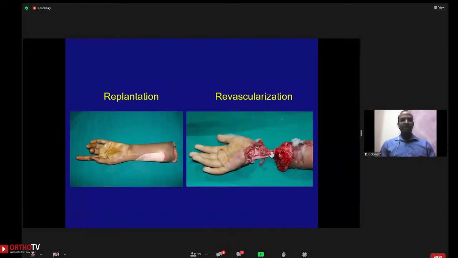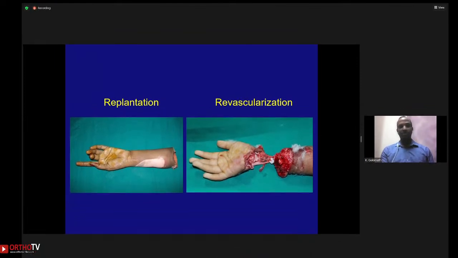So two things I have to say. One is replantation and revascularization. Replantation is a complete amputation where the injured part is no longer attached to the patient. In revascularization, some portions, some tendons or nerves, will be intact, and the intact part matters to the outcome. Complete amputation means there will be no intact part, so we have to repair all the structures. In revascularization, some structures will be intact, which matters for the outcome at a later stage.